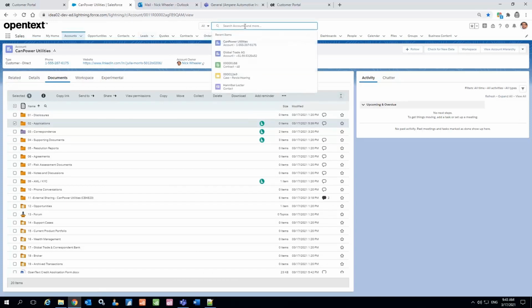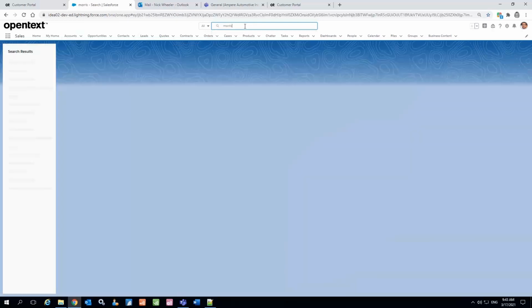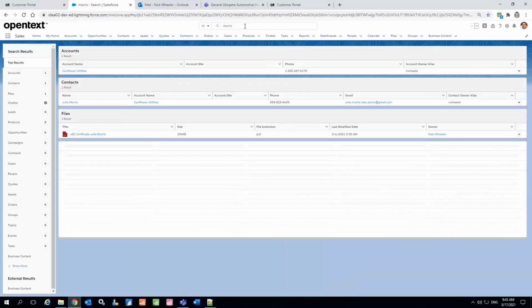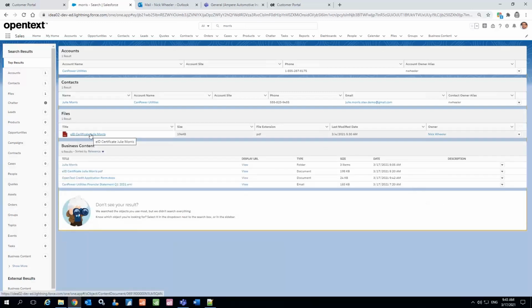And lastly, within our integration with Salesforce Search, we can search across Salesforce and the OpenText digital platform for content. So here you see we have a document that resides within the underlying content management system, as well as the application that we just edited, and information that exists directly within Salesforce. So we aggregate the information and serve that back up to the end user.